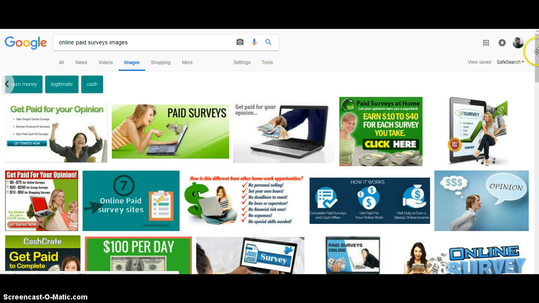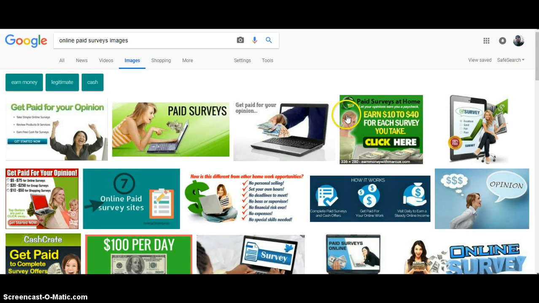So then you can just kind of go through here and find anyone that you like. These work well, and then like I said, you can add your own personal touch to them. You can add a border or anything like that on Pixel Editor and Photo Monkey. That's my favorite one.